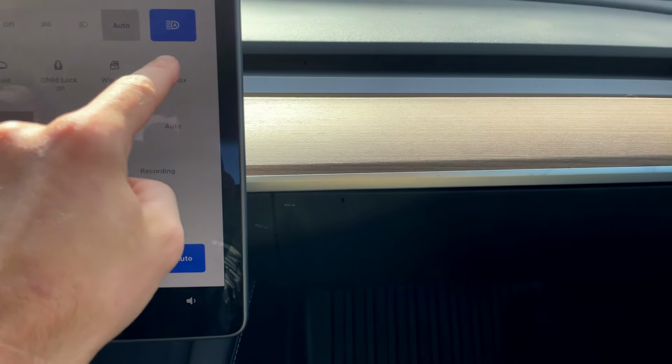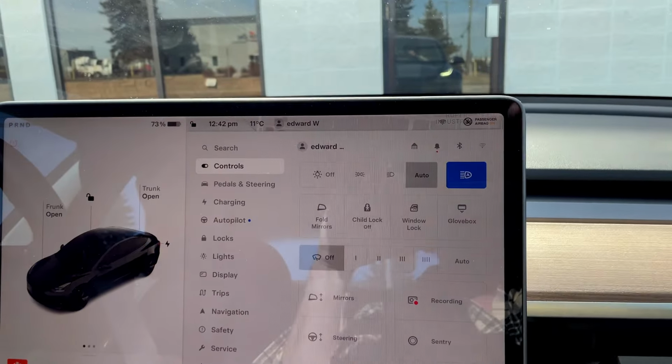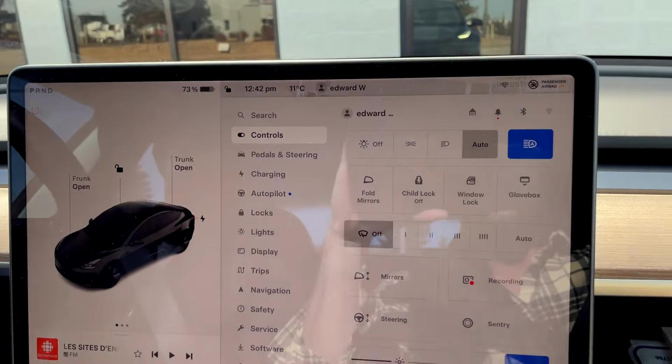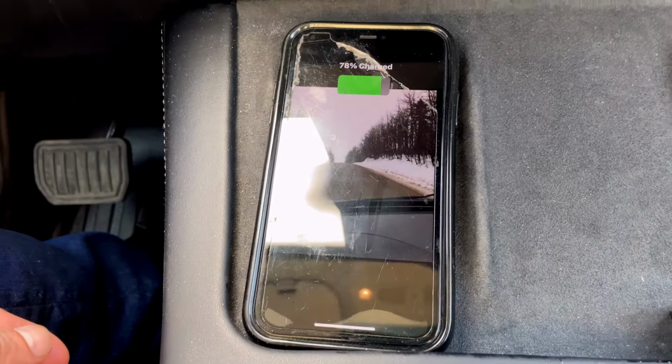Glove box, you press glove box and the glove box opens, but the coolest part is you can set a pin there so someone would have to put your pin in for this glove box to open, so it's always secure. You just put your phone here and it will start charging.